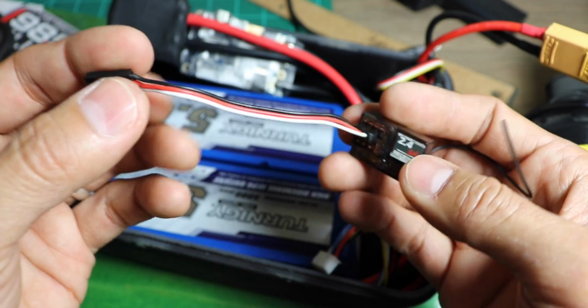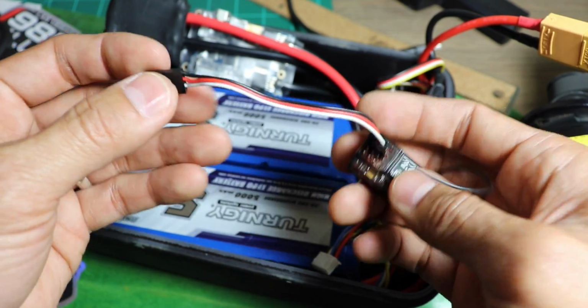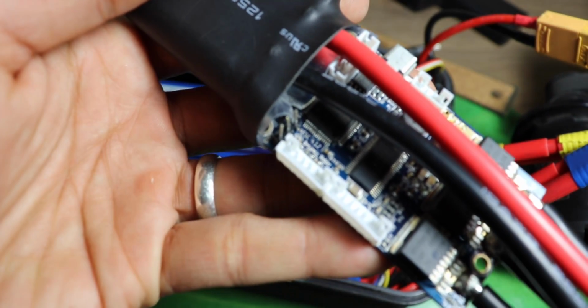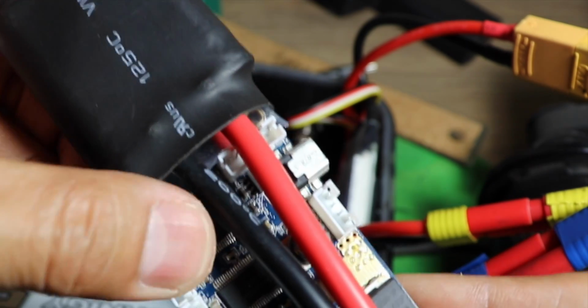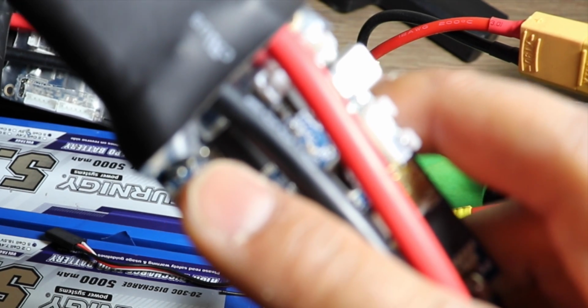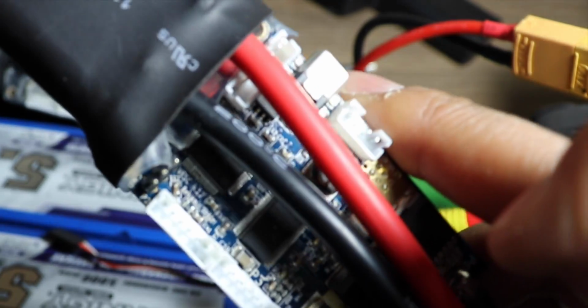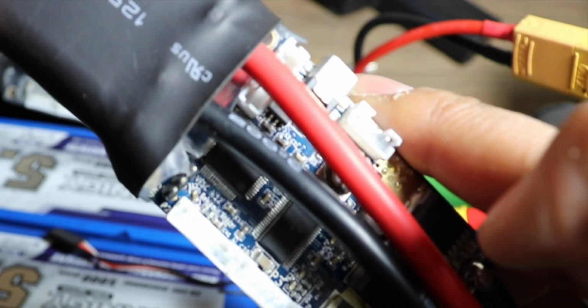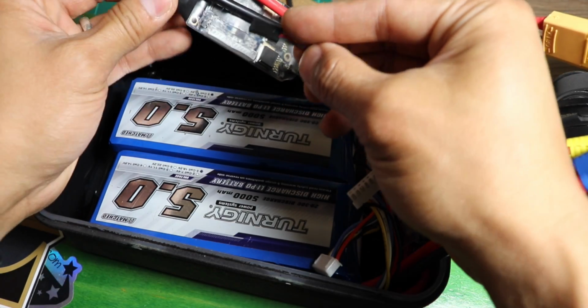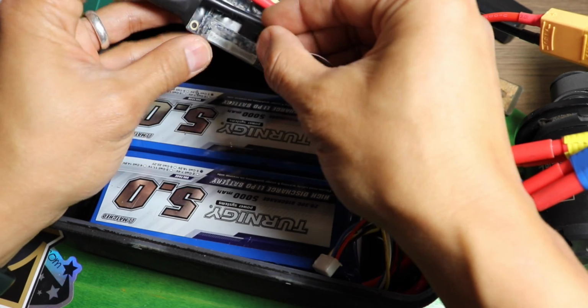Now that that's connected, we're going to want to connect this to the VESC. Now, just for example reasons, I'm going to show you this VESC. If we get up close, you could see there's these 3 pins right here, and that's where you're going to want to plug in the RC or the receiver servo. So that's what we're going to do. You're also going to want to make sure that the neutral line is facing out.